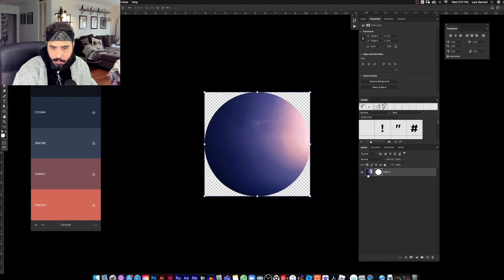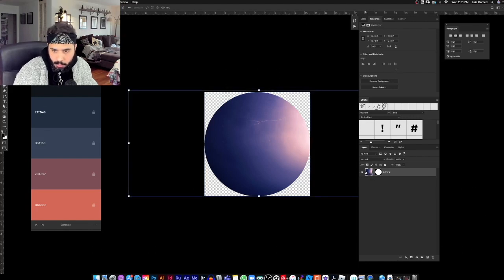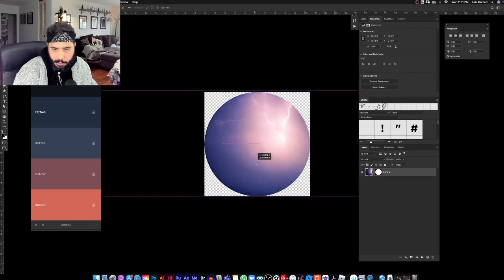Just make sure you're on the image side, not the mask side. So I'll take my image and drag it over a little bit to right about there, which is where I want it. Make sure I link it back.